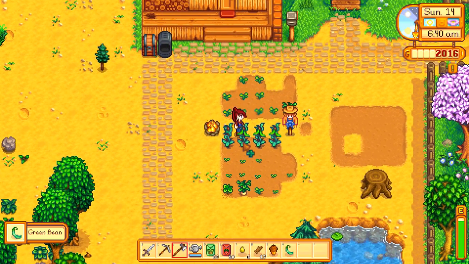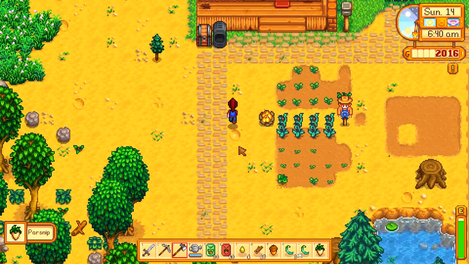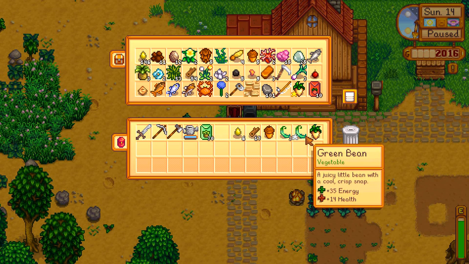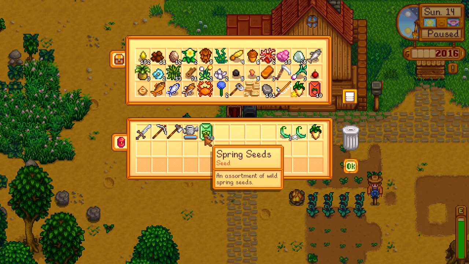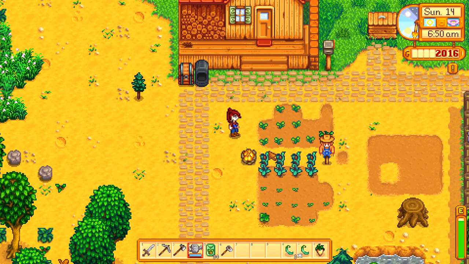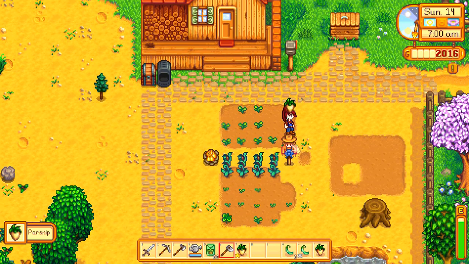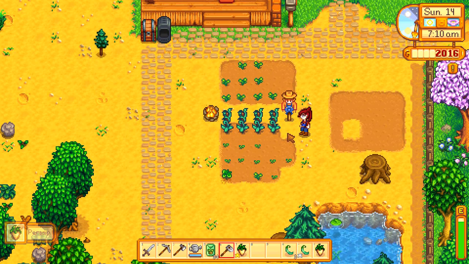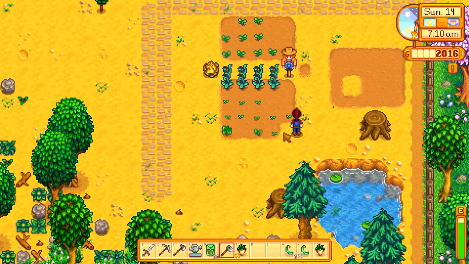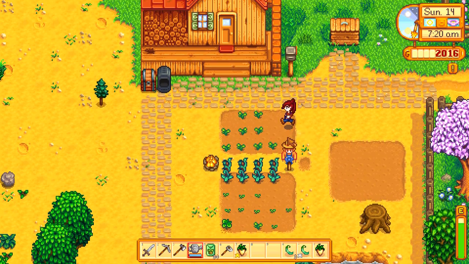And we got beans. Ooh. Okay, and let's see. We need... Well, we can't use those. Let's plant the spring seeds. Now we got a parsnip from that spot. And yeah, and we'll put... No, there. We'll fix this one. Okay. So let's do all the watering.